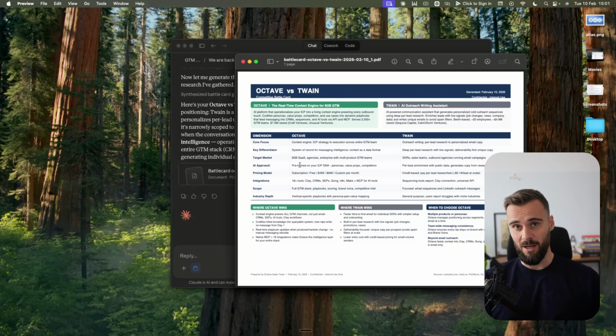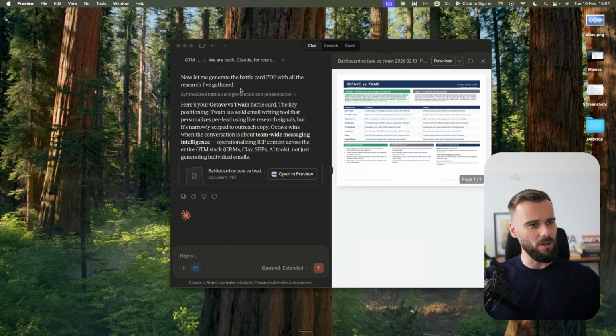If you want to take that out, you can take it out of the skill, by the way, but this is how I prefer my skill to be. You can then go ahead and share this with your prospects and say, hey, I understand you're considering us compared to X. Here's a side by side comparison, up to you. So that is another really valuable agent or skill that we've now added to our stack.